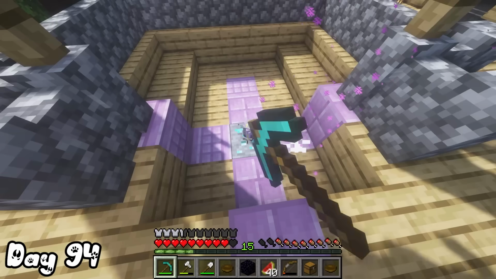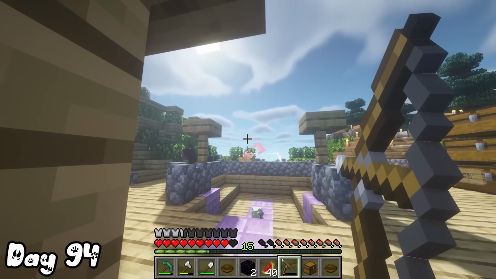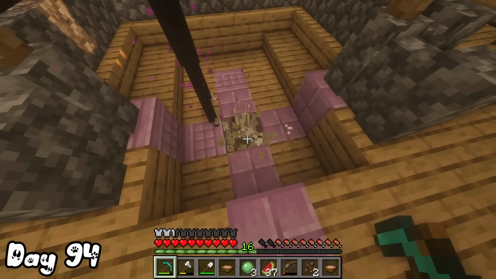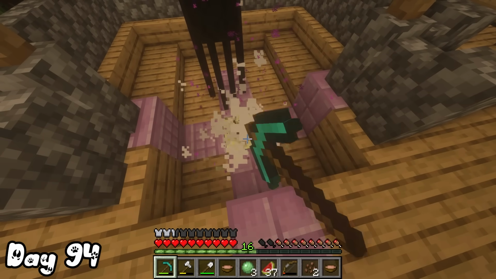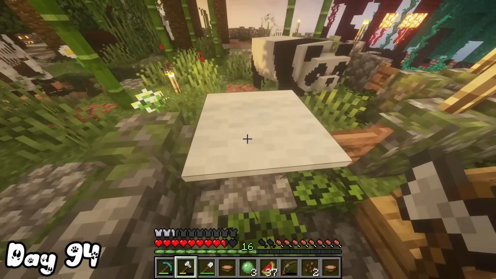On day 94, not much happened. I got into a fight with a shulker, some endermen spawned, and also, of course, some endermites had to spawn. You cannot have a nice day without endermites spawning, so yeah.